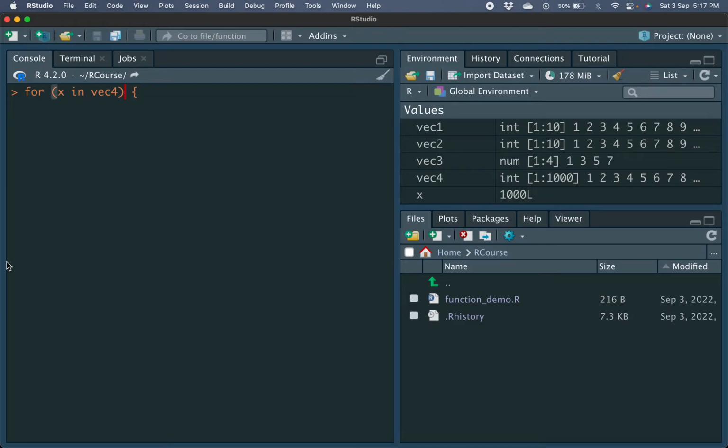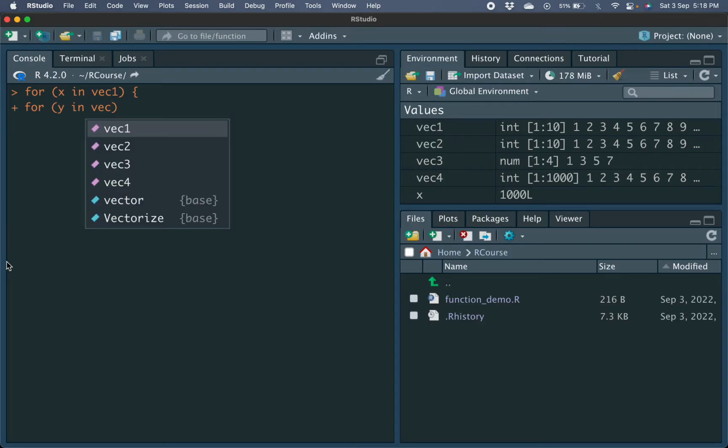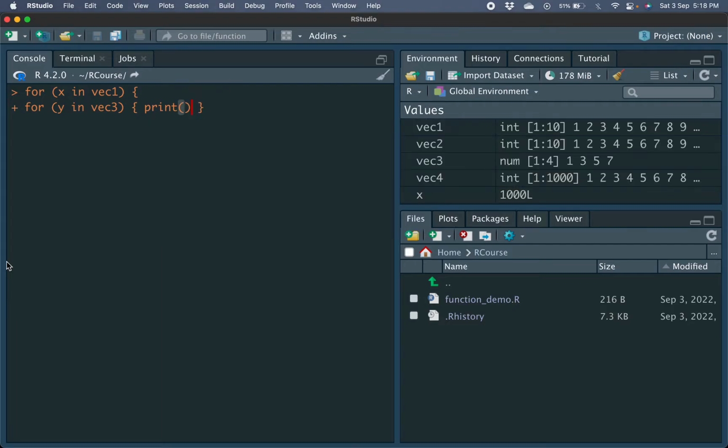But another thing that you can do is, let's say, okay, let's take x in vec1. Now remember what I said about multi-line statements. So I want to write more, so I will not write everything in a single line. I'll just press enter here, and then I'll write for, I'm defining another dummy variable for y in vec1, let's say, or let's say we just work with the smaller one. Let's work with vec3, and then what I want to do is I want to print x times y.